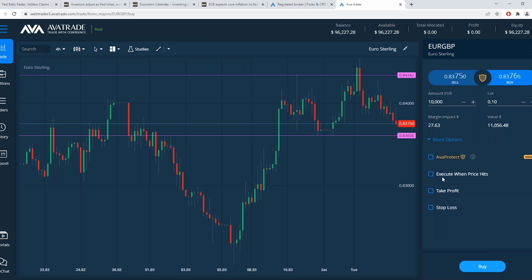Buy position, we could use AvaProtect on the market move, so that if it goes down, doesn't matter how far, we get everything back. If it breaks the support and then goes flying back up during our protected period, we didn't have to have a stop loss because we protected it with AvaProtect. So the trade stays alive, and potentially you could end up with a profit you wouldn't have otherwise had you used a stop loss instead of AvaProtect.